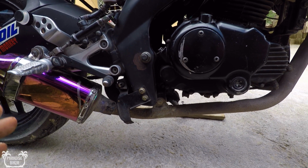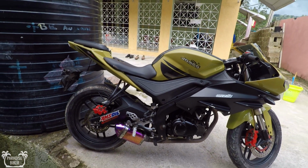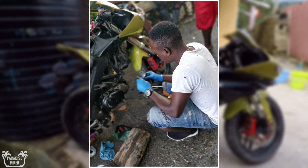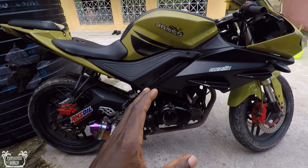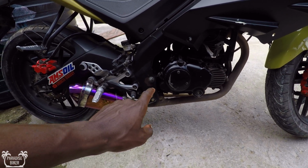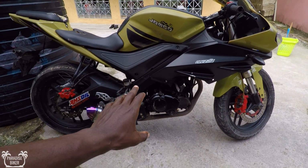What I did was use some steel epoxy. I'm going to show you in a minute how the epoxy comes in the tubing. I borrowed some steel epoxy from a friend, and I used it to fill in the little space where the oil was coming through the engine. Instead of doing something costly, which is welding, I used the steel epoxy, because if I did the welding, the mechanic would have to drop the engine, go down into the guts of the engine, and take out all the gears, everything, in order to get to the part the oil was leaking from, and that would have cost me a big amount of money. Big up my friend for lending me that steel epoxy, really respect it. It helped me fix that little problem right there.